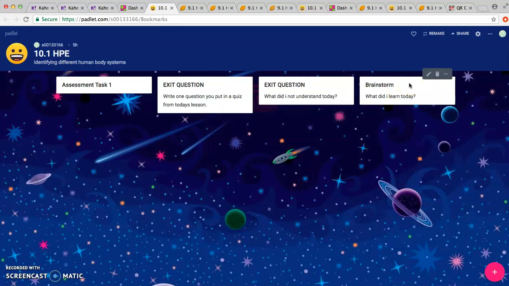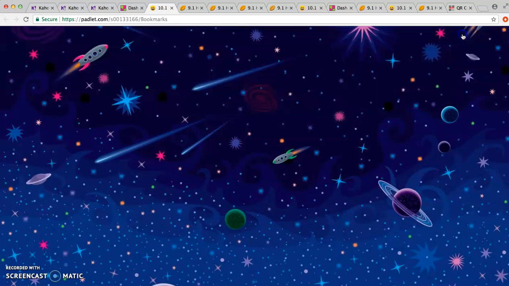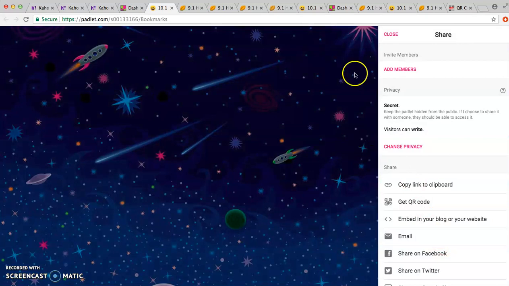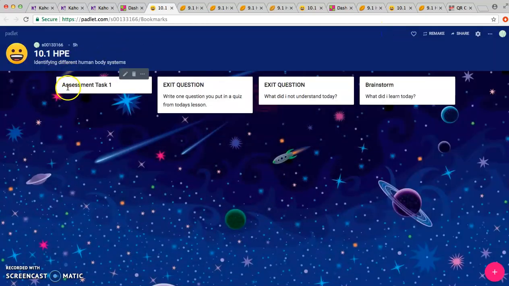One thing I do like is the fact that you can share it. So you can share it with parents and say, hey, look, this is what Tim did in his assessment task. I think it's pretty cool. Padlet can be used to strengthen the learning of students at the start or the end of a lesson, to develop application of knowledge and skills in literacy, numeracy, and ICT, further developing positive attitudes towards learning.